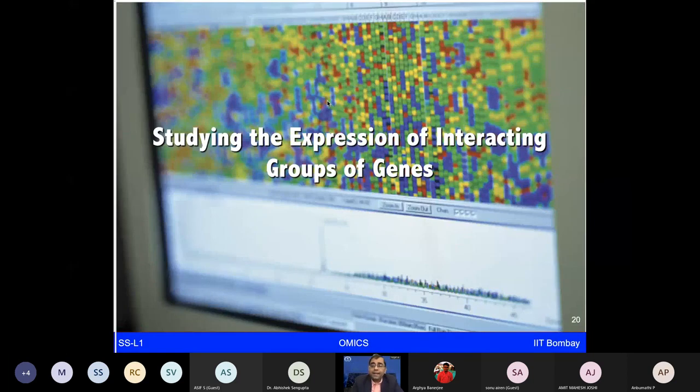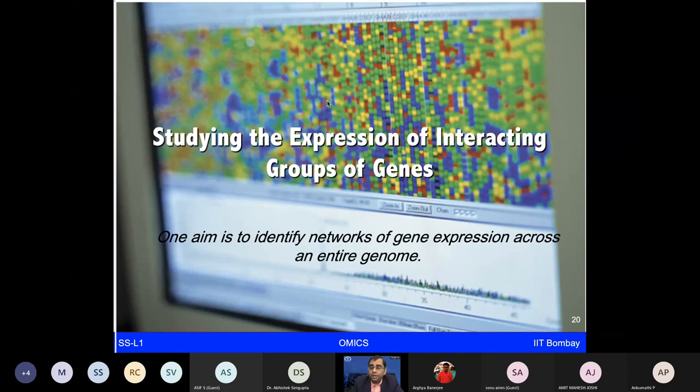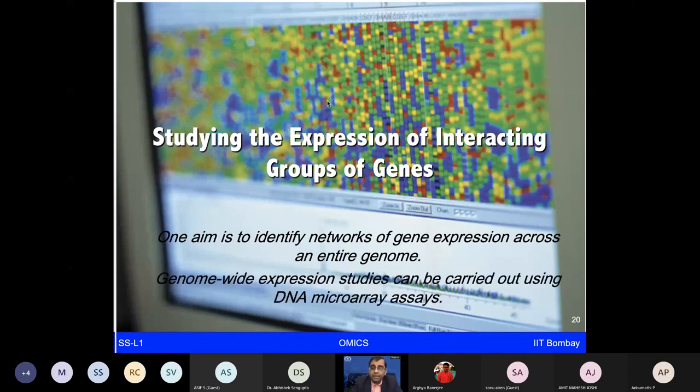So, understanding these genes, their expression, and the networks which are working together in our body for these genes at the entire genome level, and how some of the technologies can be used. One of the technologies is the DNA microarray. Is that what we are going to focus on in our session this afternoon?